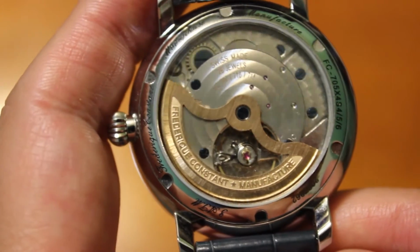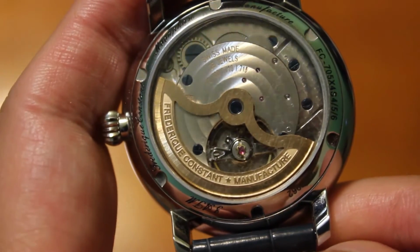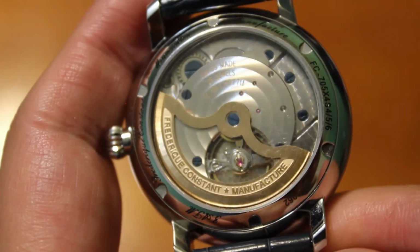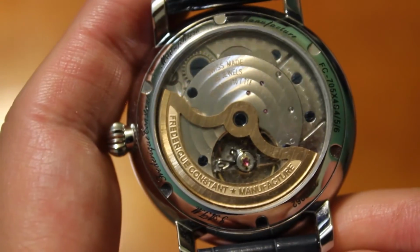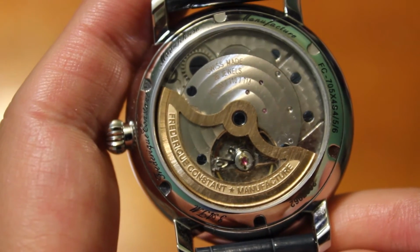On more of a dress watch, especially during the summertime, probably not the ideal choice, but I've been wearing it all week more than anything to break it in with the leather strap, but also because I really like the look of it, and I'm enjoying it so far. So I definitely think it's a keeper for the collection. It'll be added in the next State of the Collection video that'll come probably sometime later.